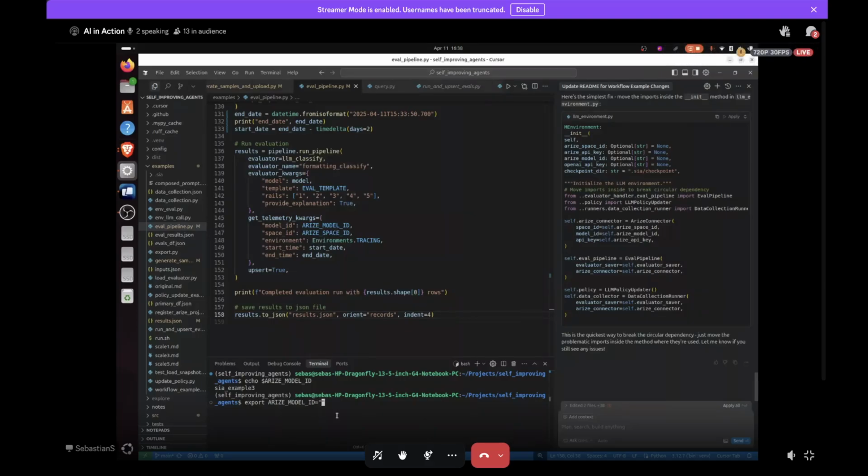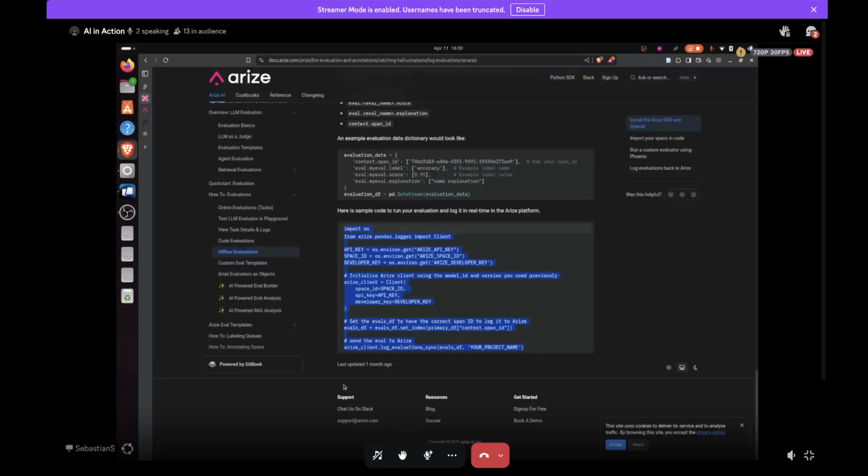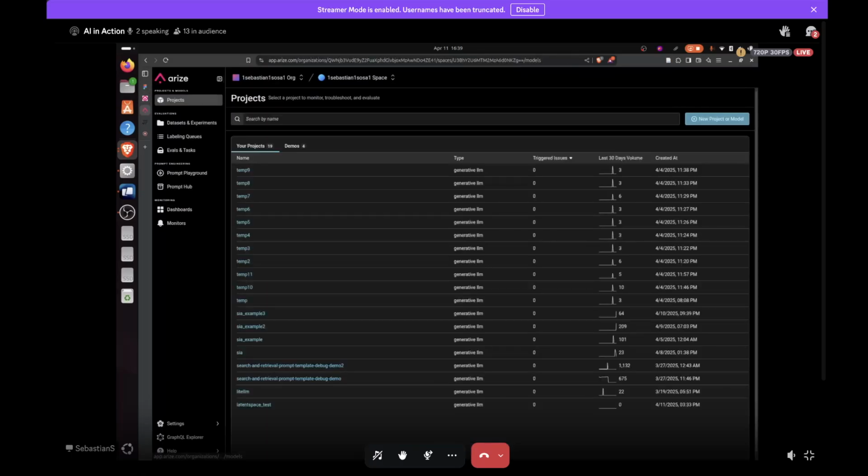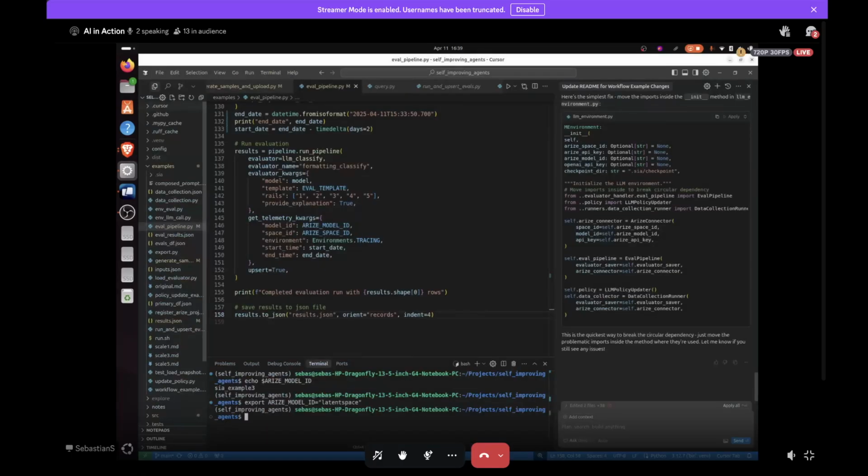So I have this Arize model ID. We're going to call it latent space. This is basically going to configure the space that we're going to be using inside Arize, so basically one of the projects. And what we're going to do is run Python 3.